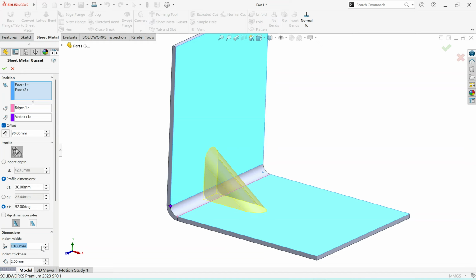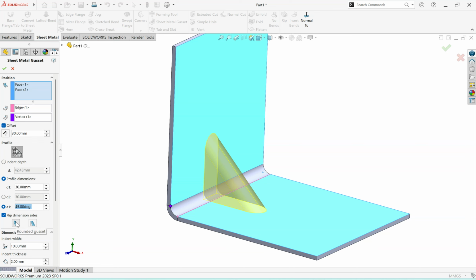Keep it 5, keep it 10, okay, no problem. Now let's try to change it. Flip it, try to change it. So related to the one of the base is a constant. It creates the angle of the gusset profile. So keep it 45.